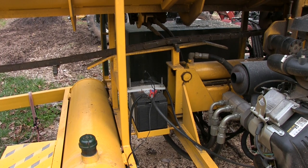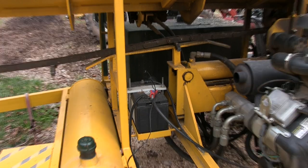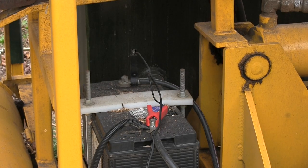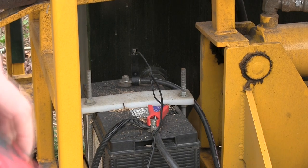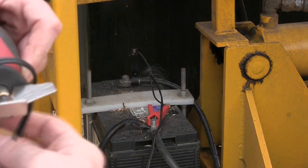So on the Cord King 18-20, the battery is just in front of the splitting ram. So I'm just attaching my alligator clips directly to the battery. And this is the Oregon chain grinder, which I'll show you here in a sec.